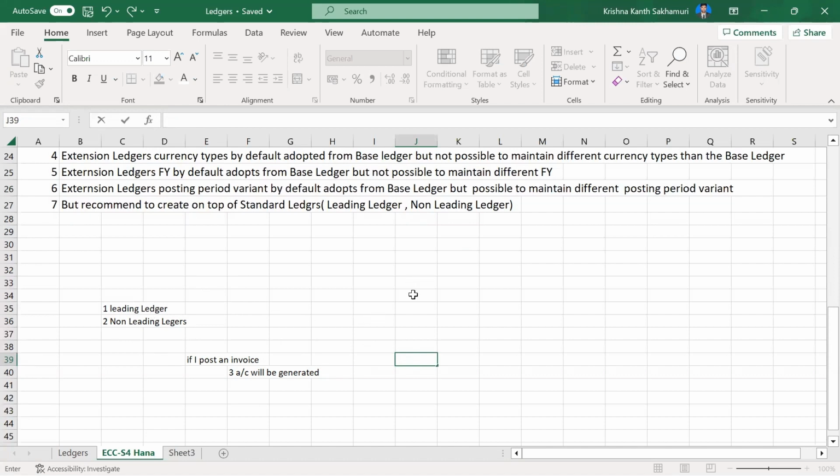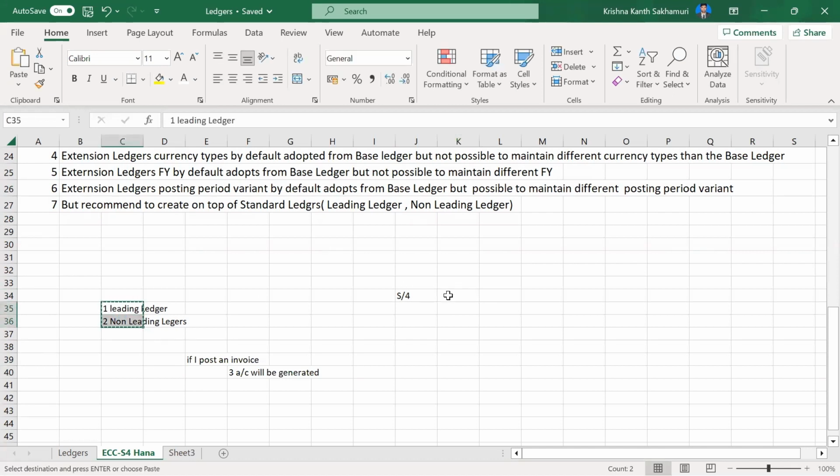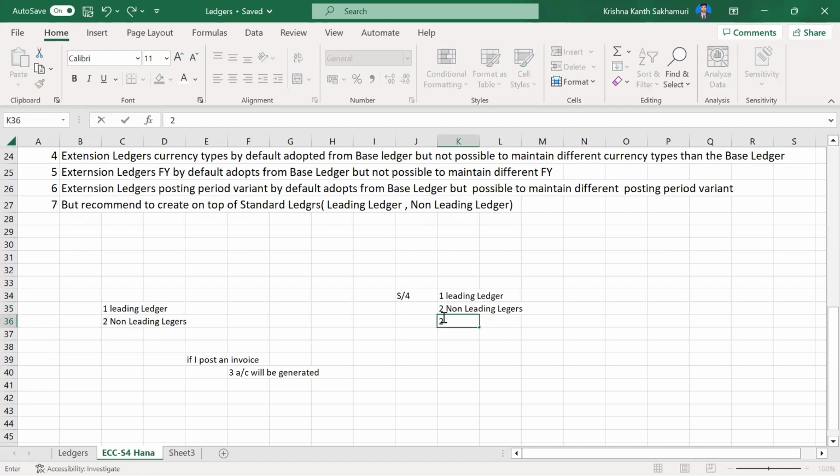Coming to S4-Hana, the same concept applies, so don't get confused. I have one leading ledger, two non-leading ledgers and two extension ledgers.